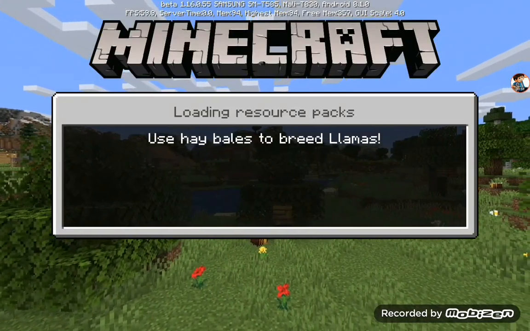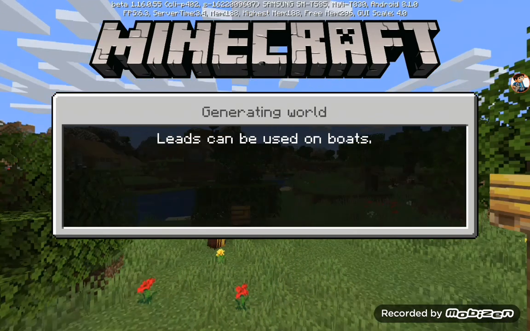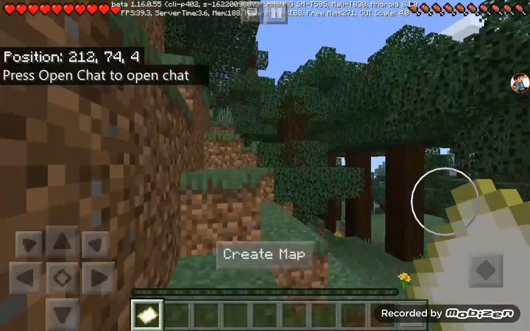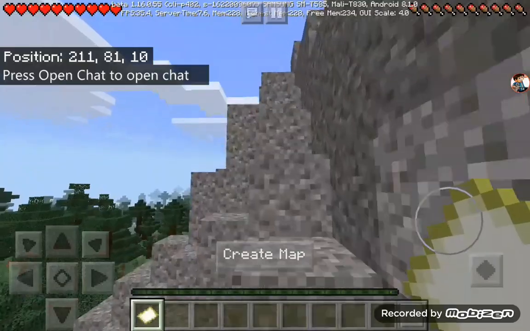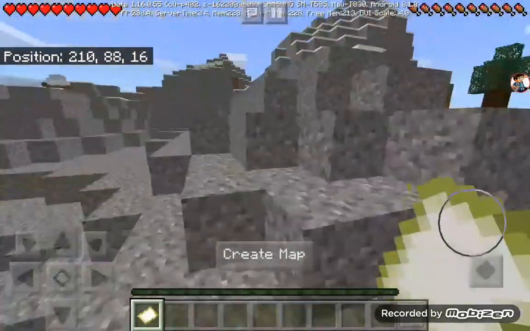I'm going to skip here because I don't want to disturb you guys. And it looks like it's loading. So let's see, please. Yes, here we are. And we are in spruce. We are in taiga biome, which is good. I guess if there's an oak one, it's good.